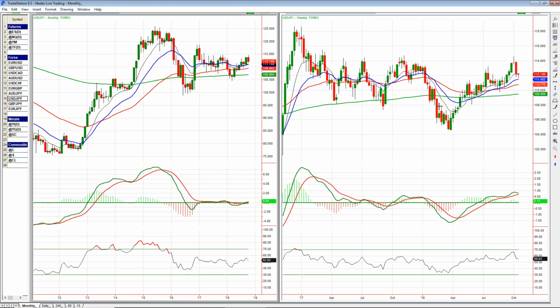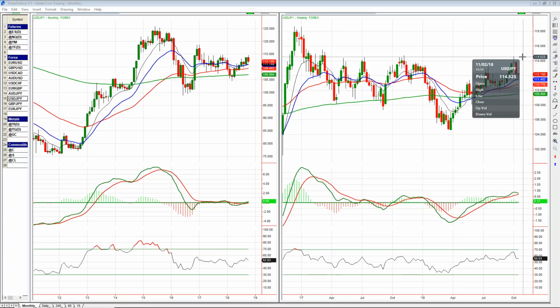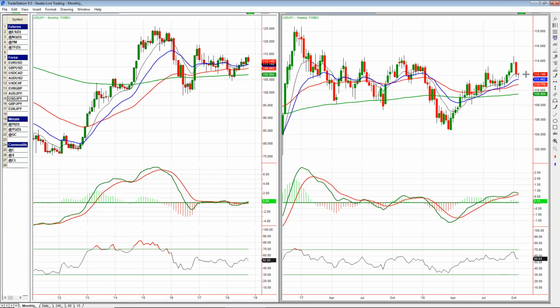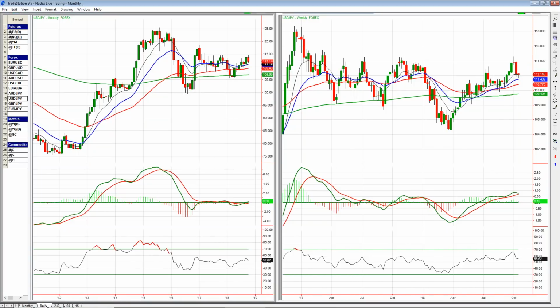But as we go down in the time frames, you can see some trends develop, like on the weekly. We have some higher highs and higher lows, and we have a nice little setup candle setting up right there between the 10 and the 20, which gives me a lot of confidence that the market at least might make a run back up to this level up here around, say, 114 from where we currently are. We have all the moving averages fanning out, the 200, the 50, the 20, and the 10. Everything looks good right there. Even on the monthly, we still have all moving averages in alignment.